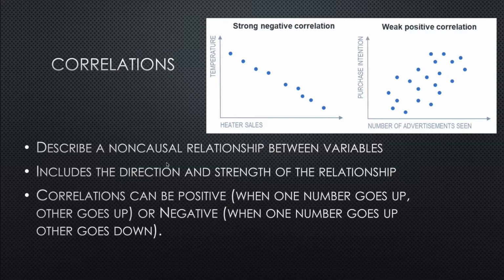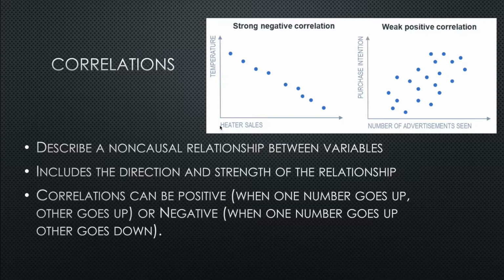Typically, correlations are two different measures that you're taking, and they're shown on a graph, where you have along one side of the graph one variable, and on the other side a different variable. So in this example, what we have is temperature. This is outside temperature, and maybe these are different months of the year. And then how many heaters were sold in a given month. So more heaters is down here, fewer heaters here, low temperature here, high temperature here.